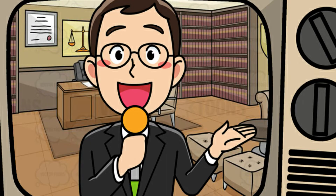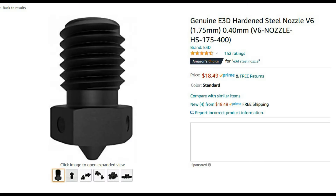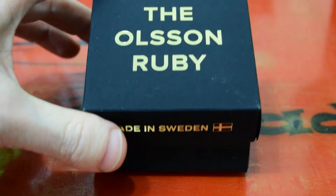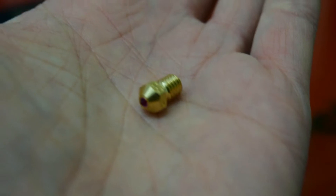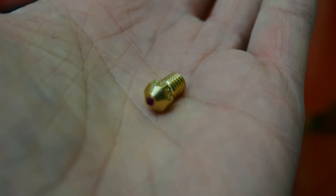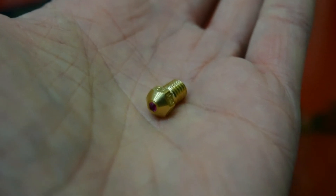So what's the solution to this problem? You can buy a hardened steel nozzle, which is what was installed on my Orballo printer before. They work okay, but they still wear out, and in my experience they don't transfer heat as well as brass nozzles, so I often have to print at higher temperatures. There's also the Olsen Ruby nozzle, which I have installed on a couple of my printers. They're expensive, but they seem to do a great job of transferring heat, and I haven't had one wear out yet, even printing abrasive filaments.